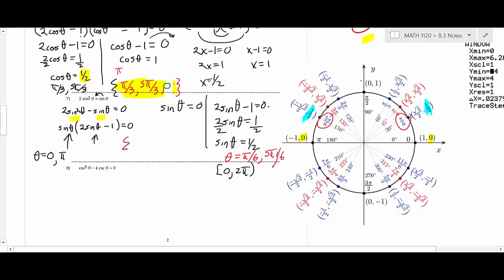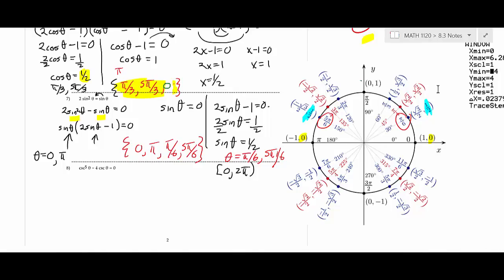So the final answer, I don't care what order you put it in, 0, pi, pi over 6, 5 pi over 6, like that. Okay, that's your answer. So you got the factoring aspect of that, and then once you get the factoring, these problems are designed so if you factor correctly, then you can interpret the unit circle. If it doesn't fall in the unit circle, your only choice is to get the calculator out. And we'll do a couple like that in a little bit here.